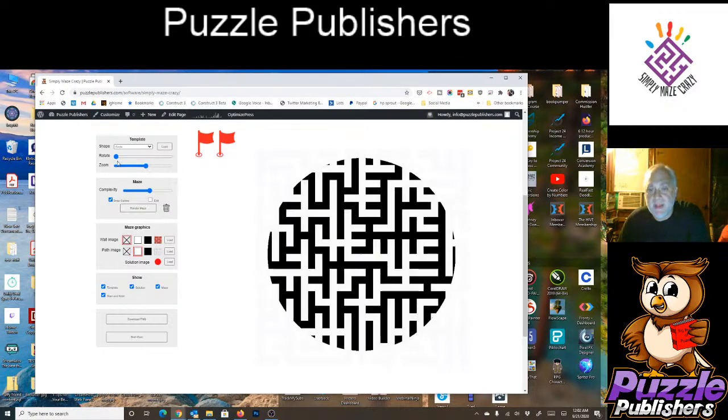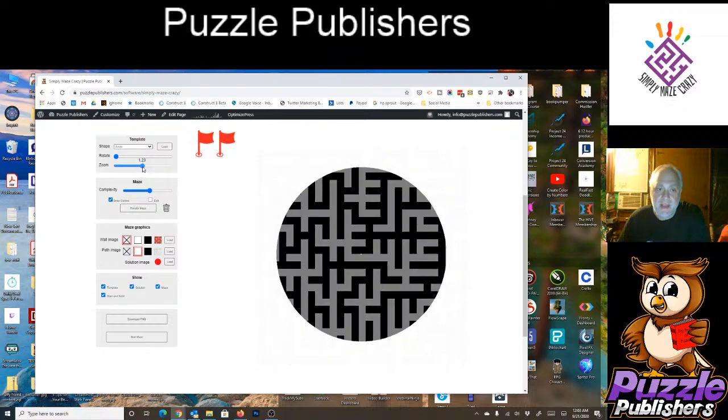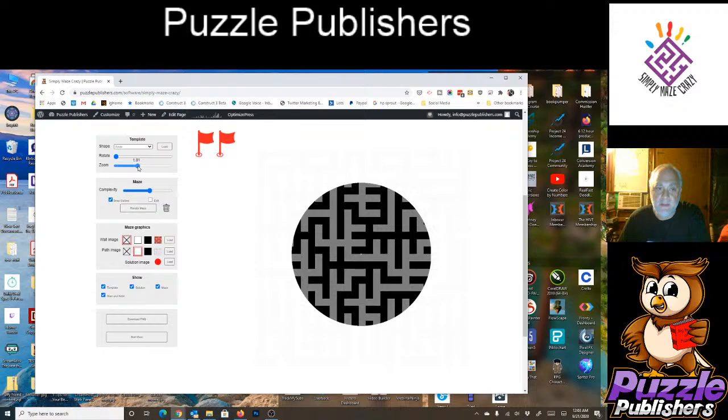You could also rotate the circle, but because it's a circle, you really wouldn't notice anything, so I'm not going to do the rotation. I'm just going to take the circle back down to 1.0. This is the circle as you would load it in.